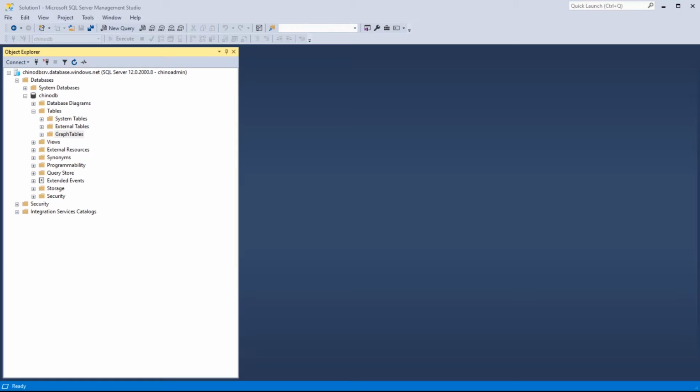So let's create our first table. This table will be used to store our items in our warehouse, or our inventory.